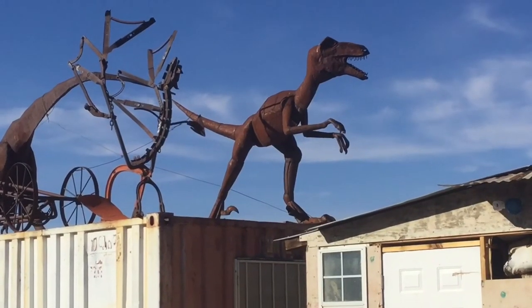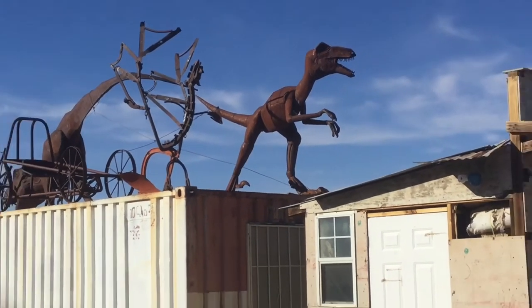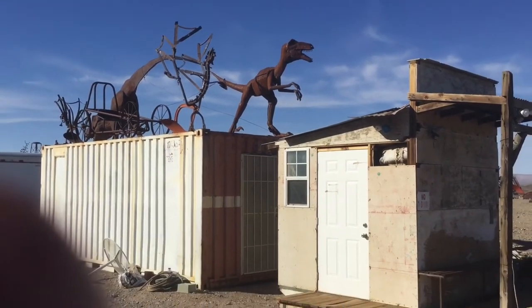As you can see behind me, ladies and gentlemen, we have some pretty amazing sculpture going on with this dinosaur. I'm out here in Daggett, just beyond Urmo, and this guy Martin out here has this incredible yard of sculptures. This is private property and you're not allowed to come out here, although he did give me permission, so I'm able to come out here and show you some of his awesome sculptures. There's actually a group of folks out here that put this stuff together and it is amazing.